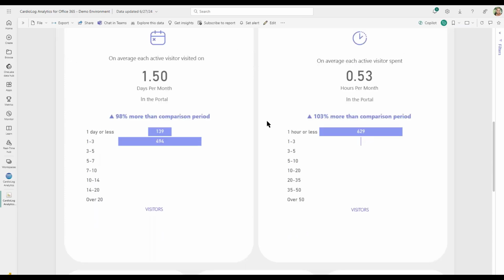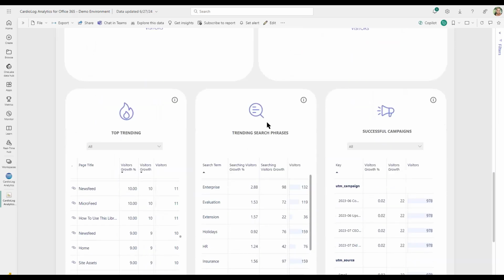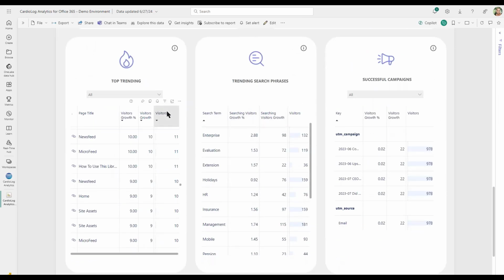Let's focus on content itself and what topics are gathering more attention and trending. You can now quickly see which content is gaining more traction compared to before. Take this content. We see it attracted 9% more users this month than when it was initially published last month, which is really powerful information if we want to see our efforts in content reach is improving and effective. You can choose to focus on specific types of content, whether it is documents or news articles, using this filter.